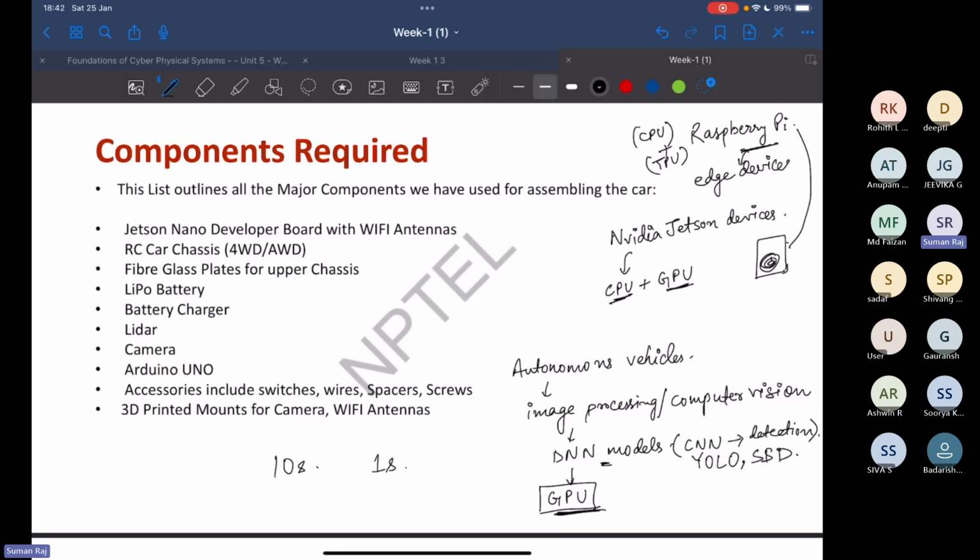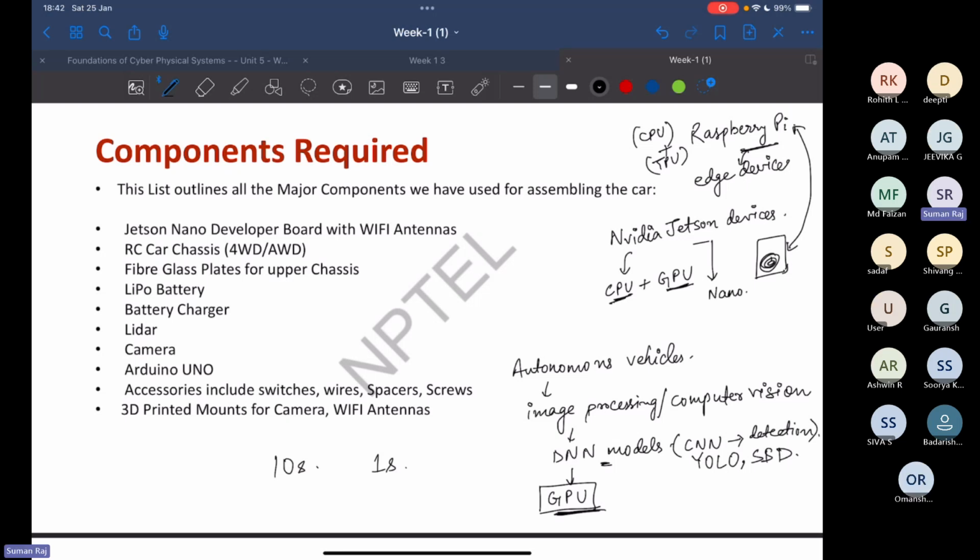So these two are of similar sizes, it's just that the performance is much better. I would suggest you go through these. The very old version of NVIDIA Jetson devices is the Nano. I wouldn't say very old, but it has been outdated, and it cannot run very heavy models. It is just for lightweight purposes.